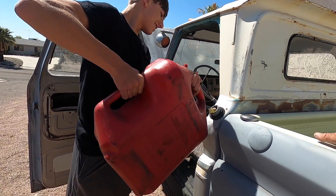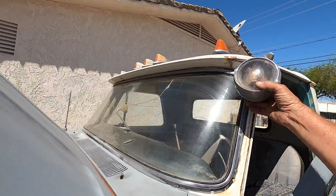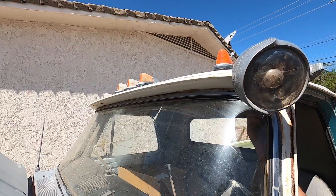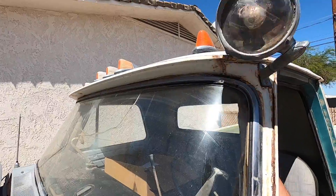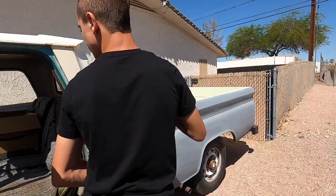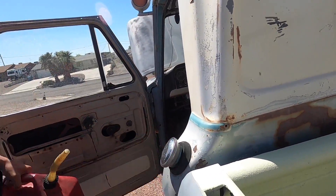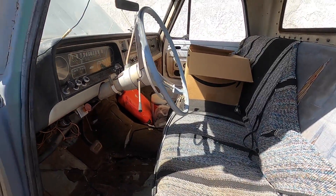That spotlight is hideous. Back in the day everything was dark so it was kind of cool to have a spotlight. Look at that — it works! I just turned it on somehow. That's probably enough Wes — we don't want to put too much of that expensive fuel in there. I don't know what's in this tank. It scares me — it's been sitting five years. Five years with fuel in Havasu — that's bad.